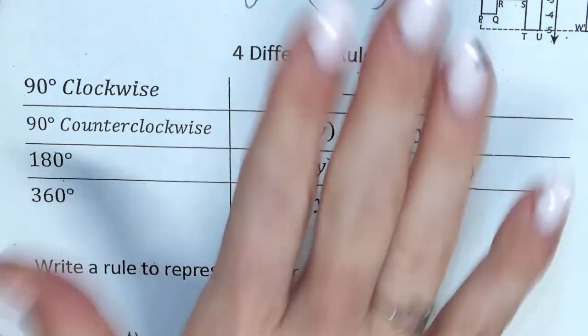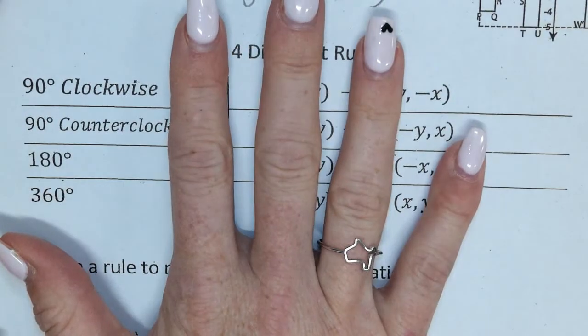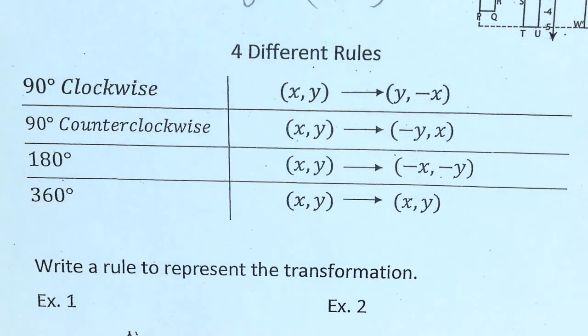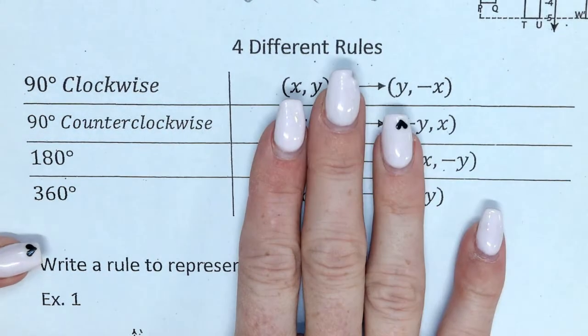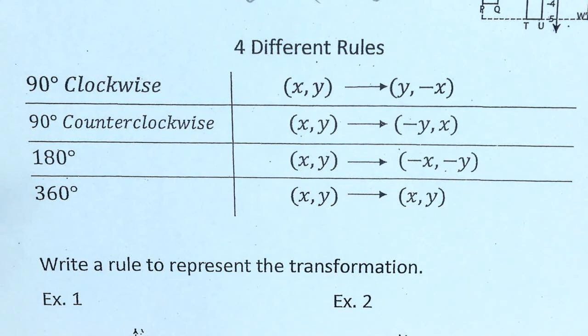But I don't want you to use this sheet. I want you to use the trick that I'm about to teach you, so that you know how to do this for the STAR test. Because like I said, there's 6 to 8 questions on the STAR test over this, and I don't want you depending on notes that you won't have. Make sense? Here we go.